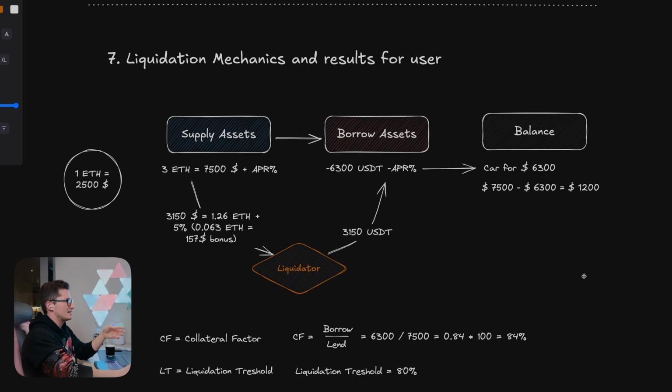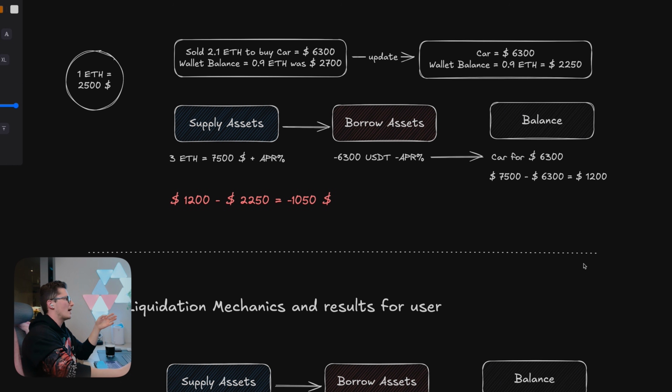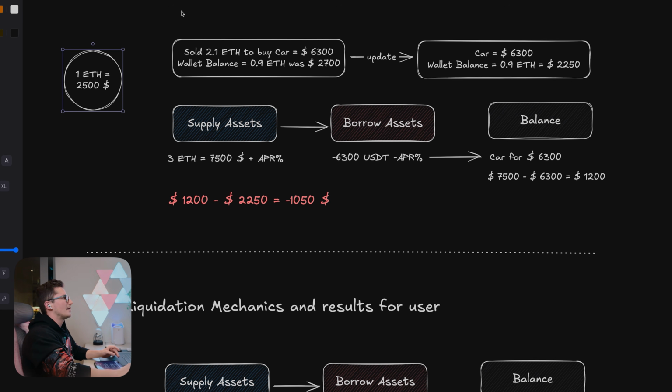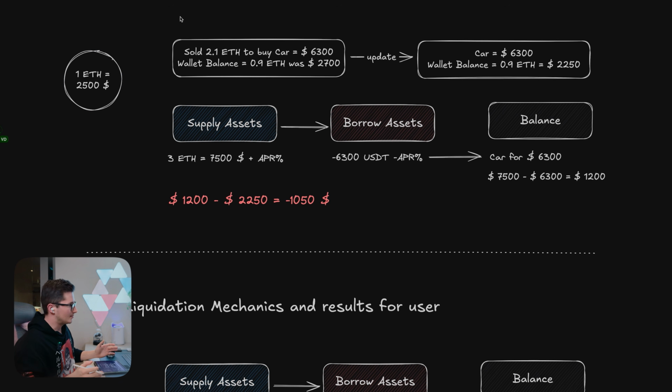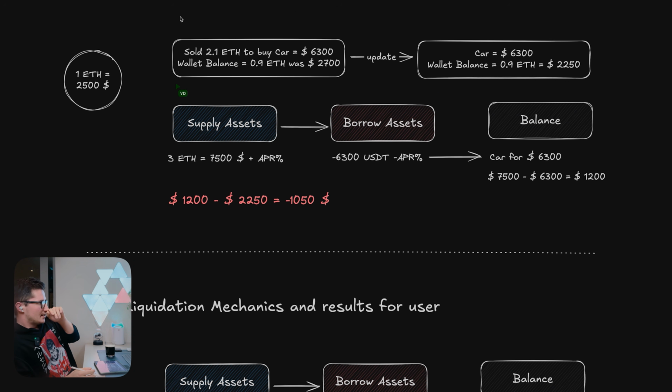And it means still that in the case when ETH drops down to $2,500, it is more efficient to use just a wallet, so you don't need to use a lending protocol. And here, there's a big difference, that just using a wallet is more efficient. So what does it mean for us?